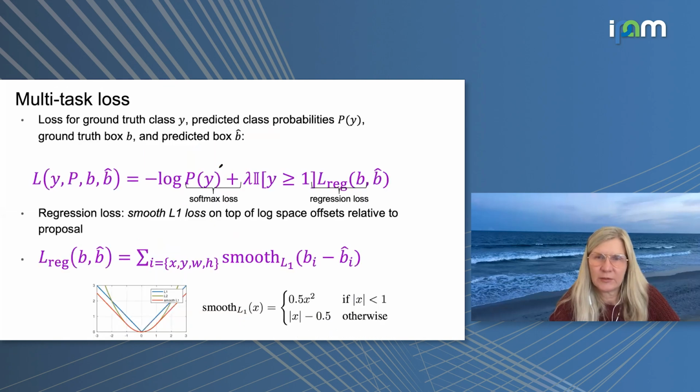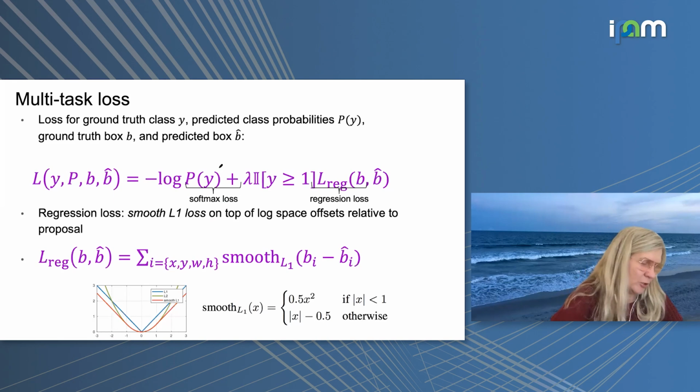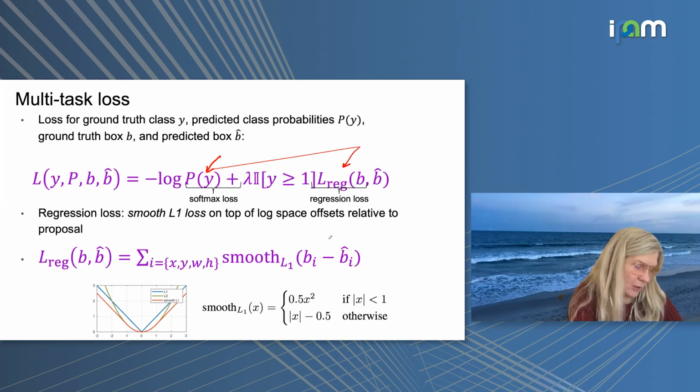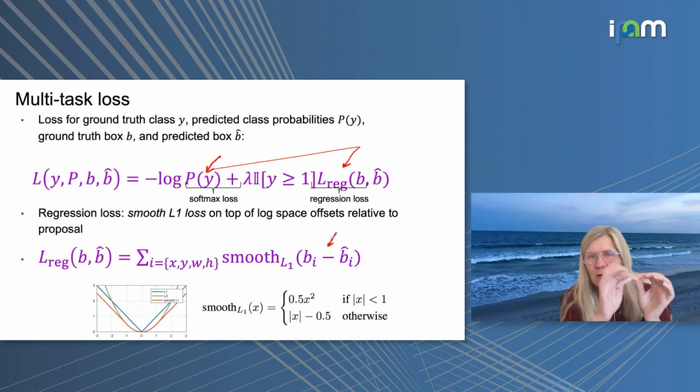So this is how the loss functions look for object detection. This is the traditional softmax loss, and this was the loss associated with the difference between the bounding boxes. This loss accounted for the error in the location of the bounding box, which was the XY location, and the width and height, right? And the size of the bounding box. So the bounding box parameters, there were 4 parameters: X, Y, width, and height.